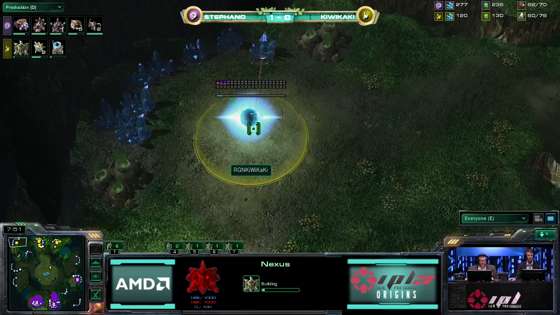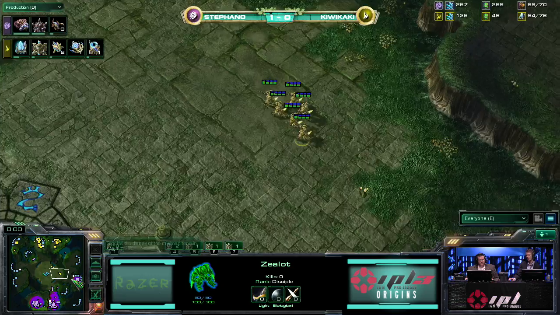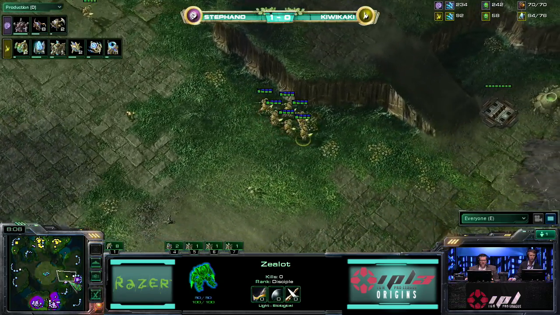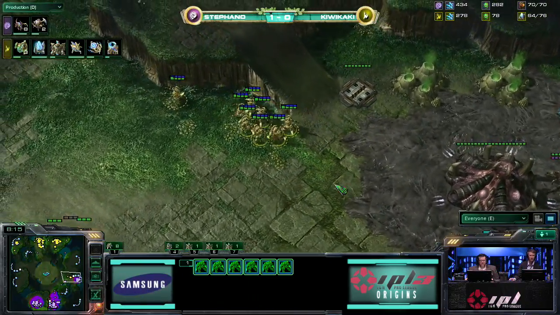Just as you were saying before, KiWiKaKi has his 3rd Nexus coming down. Now, Stephano is actually looking to take a quick 4th base because he has already started his 3rd down at about the 4 o'clock position. Oh, but KiWiKaKi knows. He's got the Zealot sense. Sending him some Zealots down. Does Stephano have enough Lings? Not right now at the moment here.